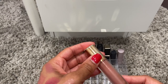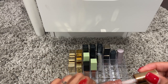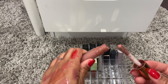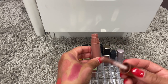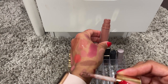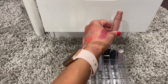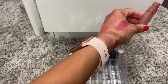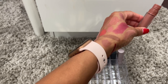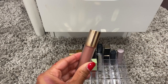And this is by Lila B. These are their lip oils, and I really like their lip oils. I've had these for a while though, so I'm gonna declutter it. But they're very sheer. They do hydrate the lips a little bit. And when I say a little bit, I don't mean they don't hydrate them, but they're not going to be overly oily. They have a thicker consistency than an oil. So I do like these a lot, but I am going to declutter this one because I've had it for a while.